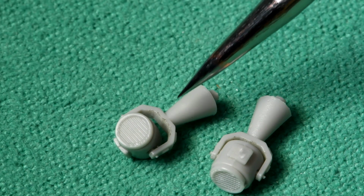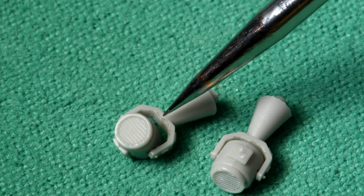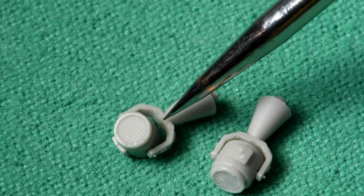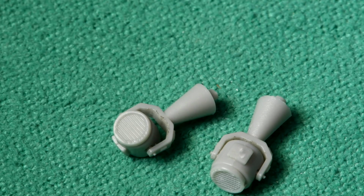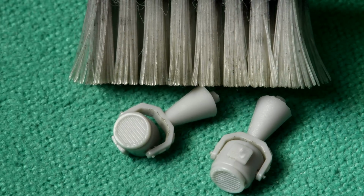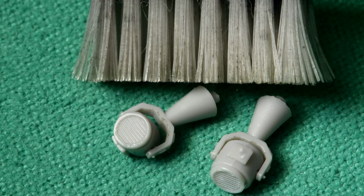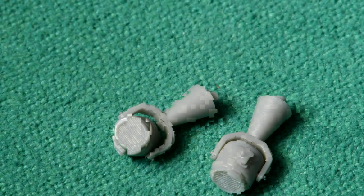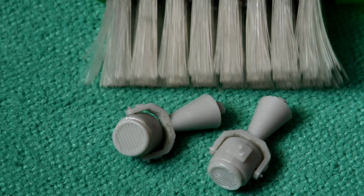Now I realize we've spent a lot of time on these things and we just have to move on. But I was noticing, and you can only see it when you're editing on the computer and you see it enlarged on the screen, that right along the edge there, it almost appears dirty. And I realized afterwards what that was. After I had used my file on the inside there, I used this toothbrush here to sort of scrub off the burrs, and I'm noticing that the toothbrush is just loaded with pigment from paint. I guess I should clean this out. Okay, it's somewhat better. Maybe what I'm going to have to do is soak it overnight in Windex.